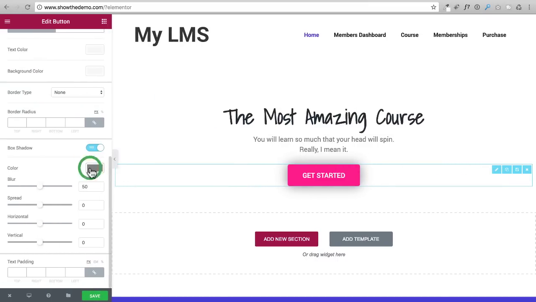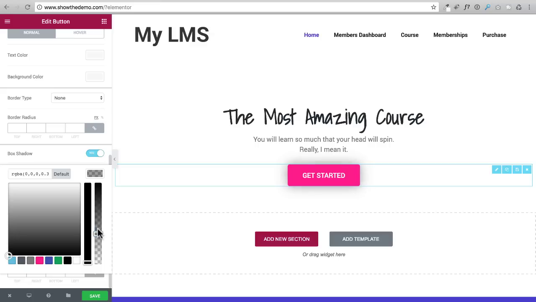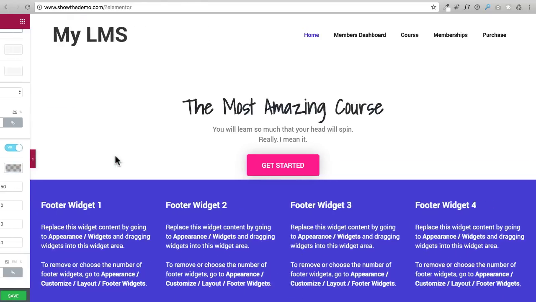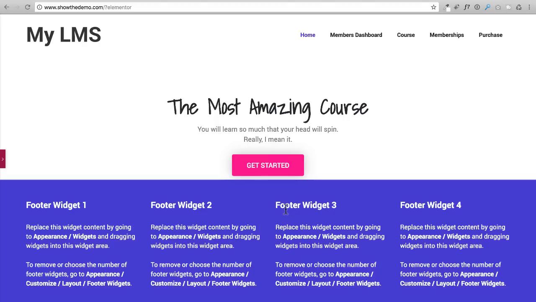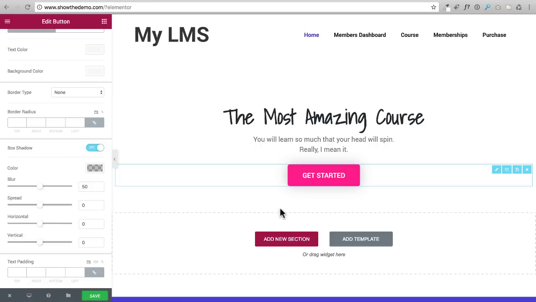So I'm going to go ahead and click on the color. And instead of playing with this dial, I'm going to play with the one here on the right to lighten it up a little bit. So let's see. So now when I scroll down a little bit, you can see it's a lot more subtle of an effect. So let me collapse the editor. So now you can see how it looks just slightly lifted up. There's this box shadow, but it's very faint. And you can't quite put your finger on it, but it definitely looks lifted off the page some. And that was the effect that I was going after with adding this box shadow. And I use it on all the buttons on this page.